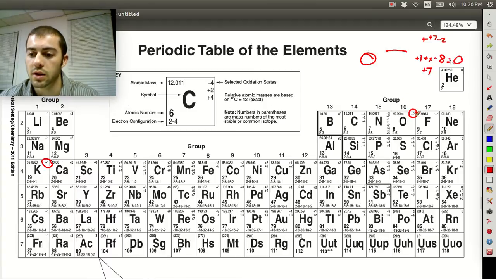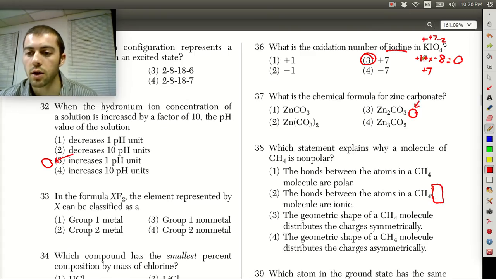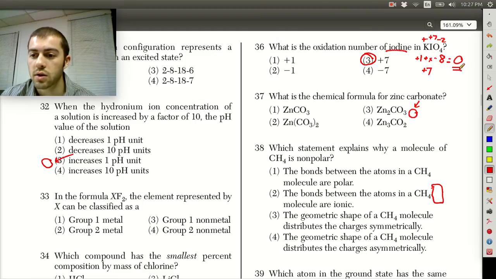So again, we know based on the periodic table, oxygen likes to have this minus 2 charge. Potassium likes to have this plus 1 charge here. Iodine, though, can have all these different charges. So it's going to take whatever is left over when oxygen and potassium get their way because they're really rigid in their desire for their certain charges. So looking at this, again, we have negative 2 for oxygen. There's 4 of them. That makes a total of negative 8. Potassium, there's 1 of them. Each plus 1, that makes plus 1. Plus 1, plus whatever iodine is, minus 8 has to give us 0 because, again, in these compounds, always the charge needs to add up to 0. So iodine here would then have to be plus 7. Again, answer choice 3.